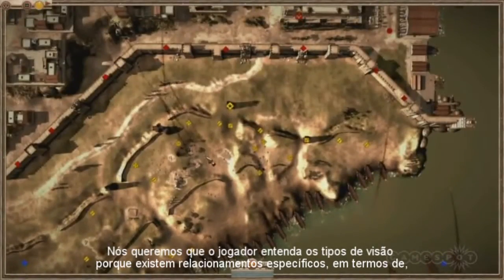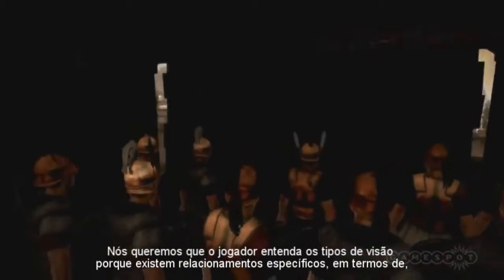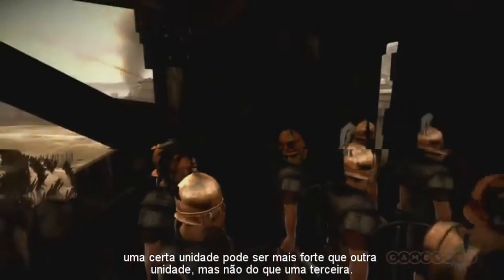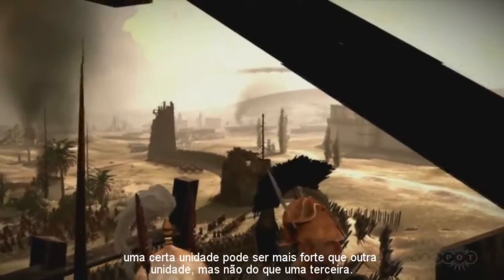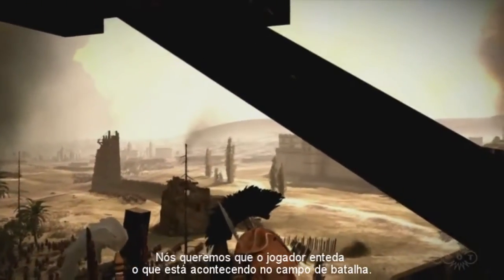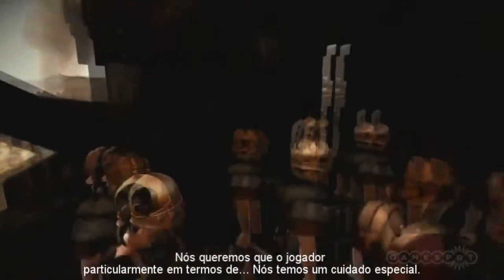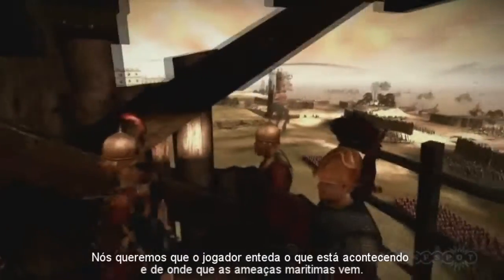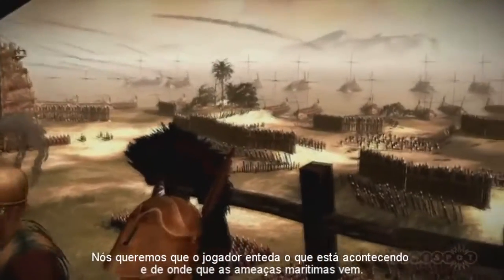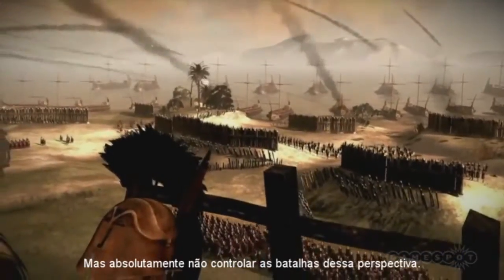We want the player to be able to understand what's going on, because there are very specific relationships in terms of one particular unit might be strong against another unit, but not against the third type of unit. We want the player to understand what's going on on the battlefield, particularly in terms of spatial awareness, and see threats and where they're coming from, but absolutely not to control the battle from that perspective.